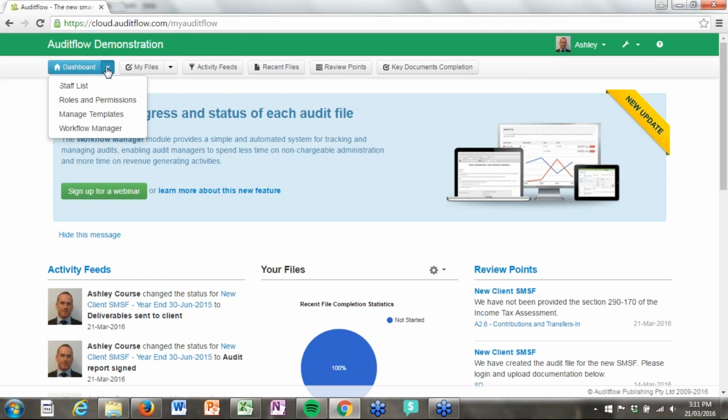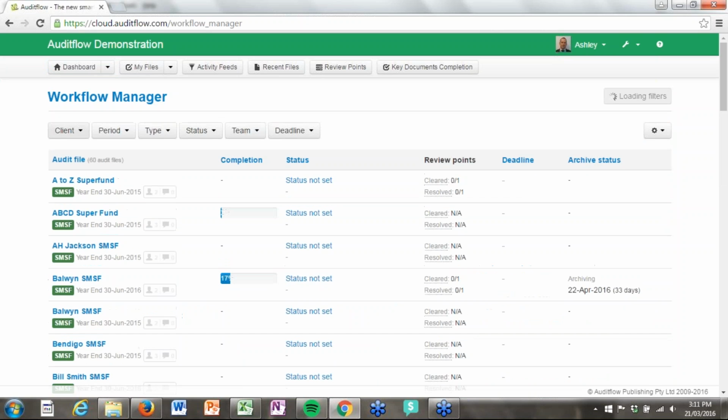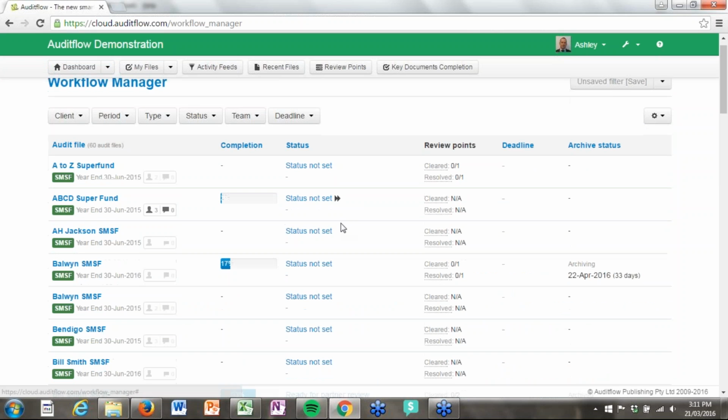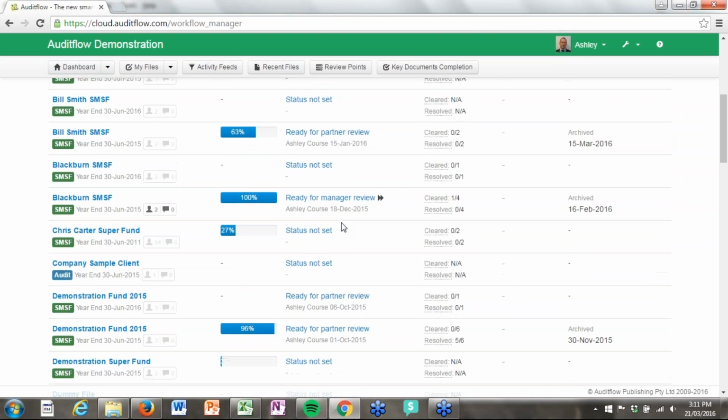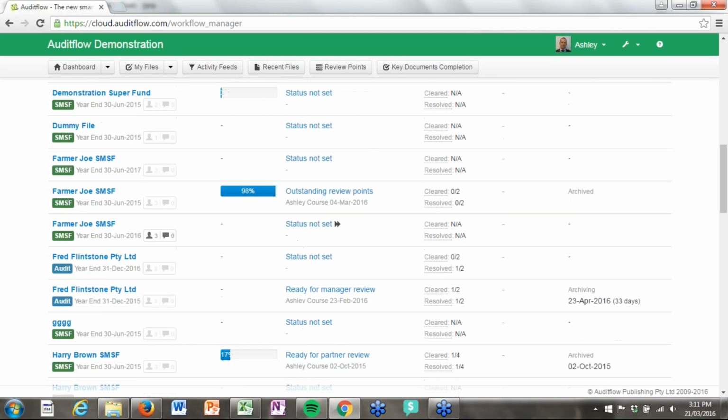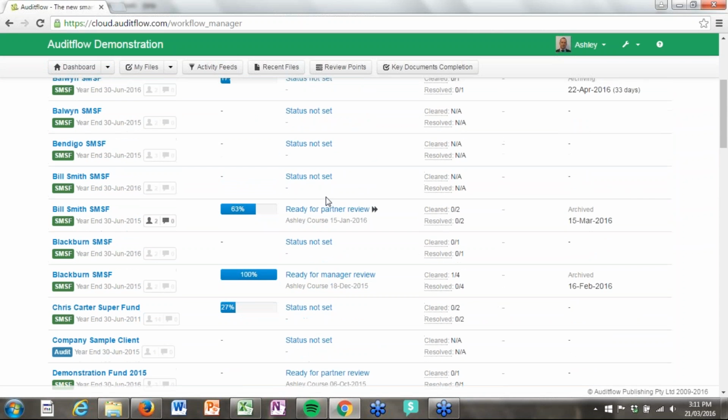So on the dashboard, if we go down to dashboard and the workflow manager, if you click on that, 2.6, that's where we go to the workflow manager that I was showing you before. Does that answer your question? Yeah, thanks.